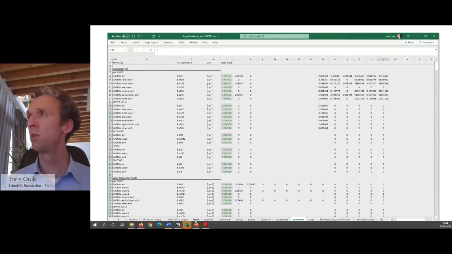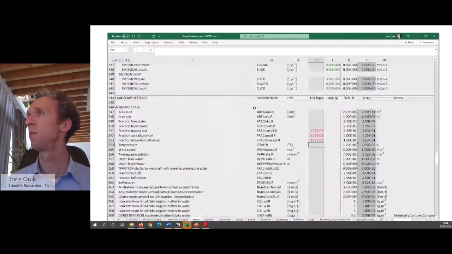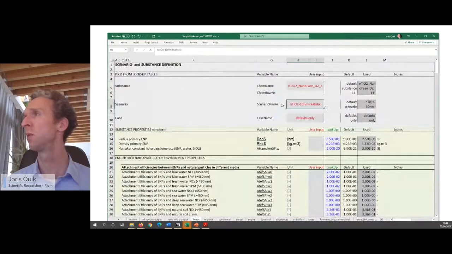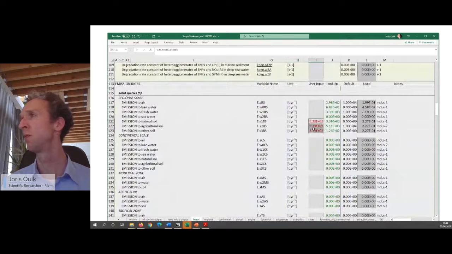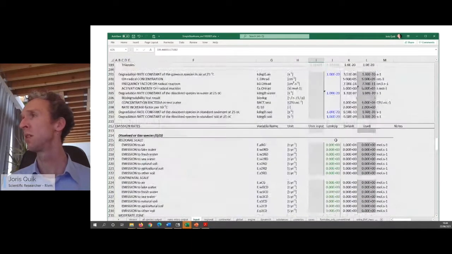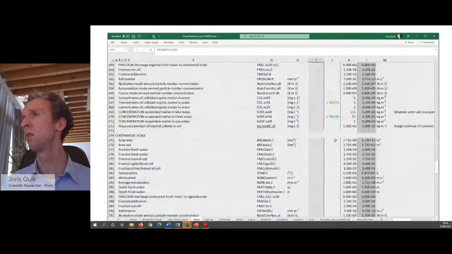So now, when you go to the inputs, you can actually go here and select, oh, not the chemical, the scenario. You select combined, and now it has changed not only the emission rates here, well, if we change these, of course, but also the landscape settings here, all the way down.